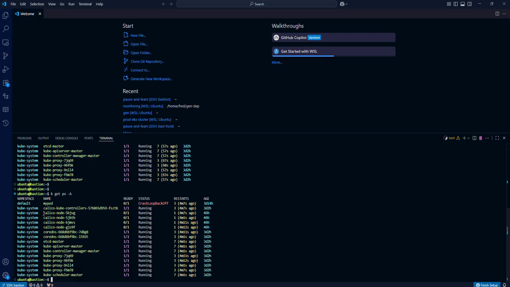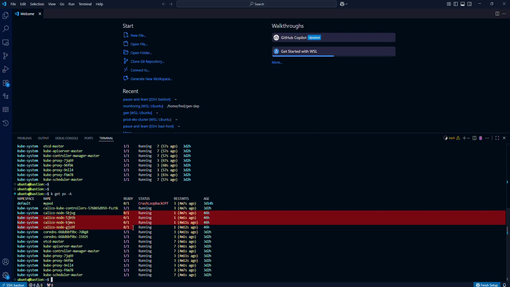Now, you can see that we already have Calico as our container network interface deployed, but most of these pods are not in the 1/1 status because they are not ready yet. Even though they are running, they are not ready yet. So we need to go back to our firewall and add a firewall rule that will enable our nodes to communicate within themselves. That way, these pods can be in a 1/1 ready state.